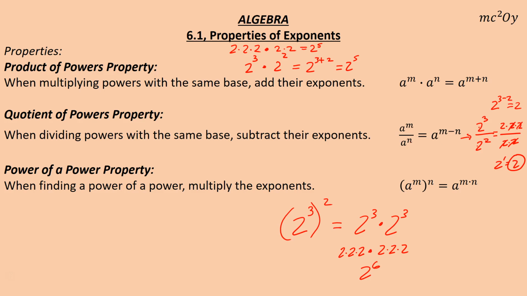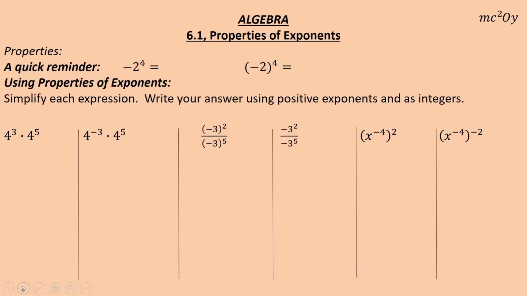Well, the quick way of doing that then is just to say, I could just multiply those two. That'd be like having 2 to the 3 times 2, which is also 2 to the 6th. Okay, so just some shortcuts to help us out. All right, let's try to apply some of those.